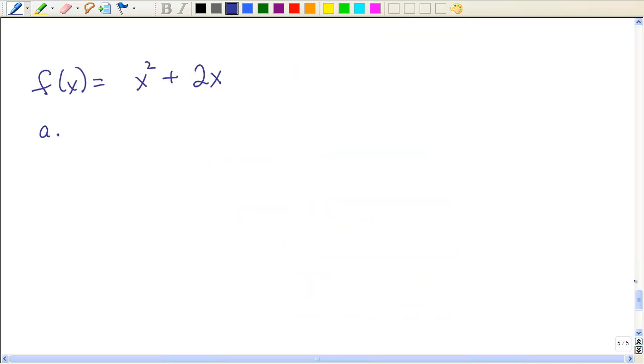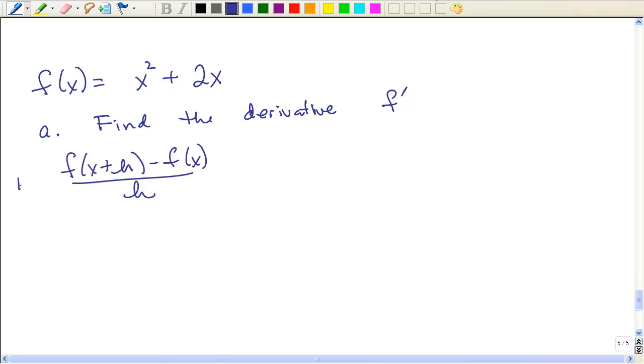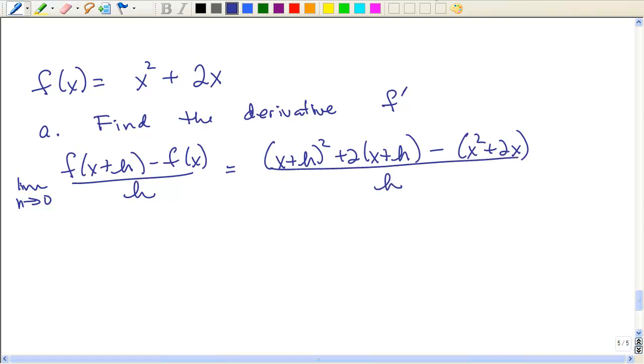The book is also going to ask you to find the derivative, and they're going to use this notation. It's an f with a little slash. So we're going to find the derivative. We're going to go through the process. And remember, the derivative is the difference quotient, which is this, as the limit as h approaches 0. This time, instead of doing the 4 steps, I'm just going to do it all in one. Pick a way that you feel comfortable.